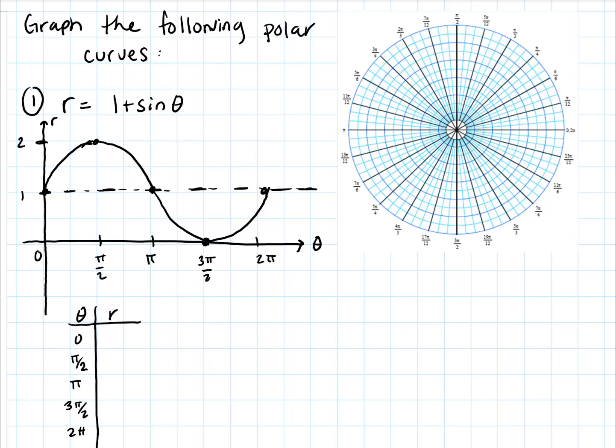I mean, I don't really care how you graph your polar curves. I'm just going to give you a couple tools, show you a couple ways to do it. So if you prefer these tables, go for the tables. And I do find some students have learned this way and like using the tables. So if we plug in 0, pi over 2, pi, 3 pi over 2, 2 pi, we're going to get 1, 2, 1, 0, and 1. Okay, so we could do the same sort of thing there too. These are now ordered pairs that we could plot in the polar coordinate system.